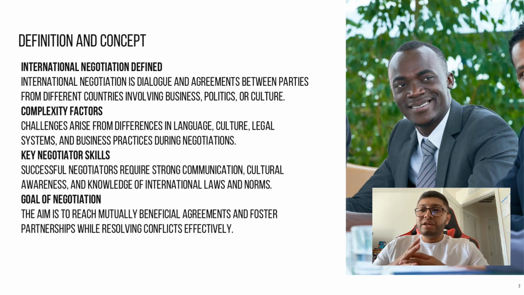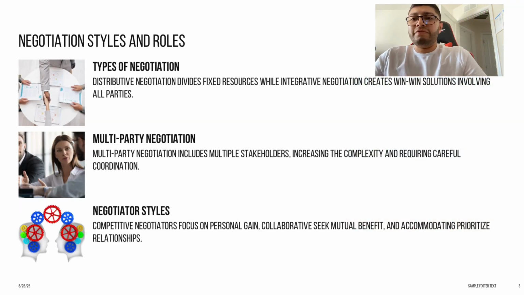There are some important key negotiator skills that we can consider, like strong communication and knowledge of international affairs. Okay, to continue, we can talk about the different types of negotiation, like the win-win, in which both parties can win or want to win, and how we can understand the different situations and manage them. The other one is multi-party negotiation, because normally there can be three or four stakeholders involved in a negotiation. It can be a government with other governments, and you should know how to manage this situation.